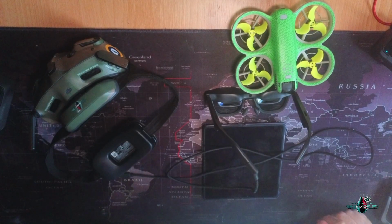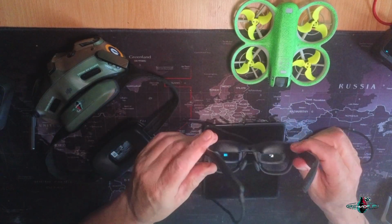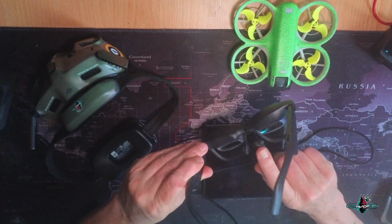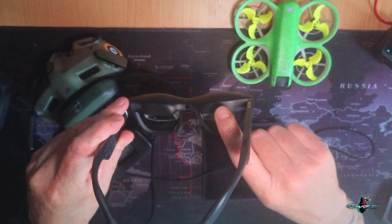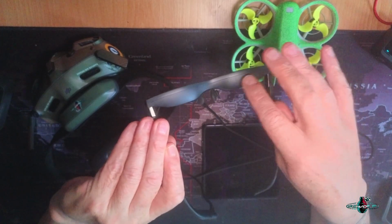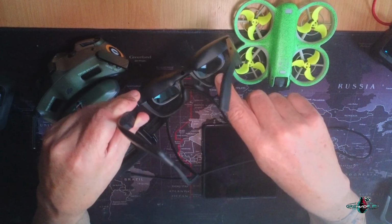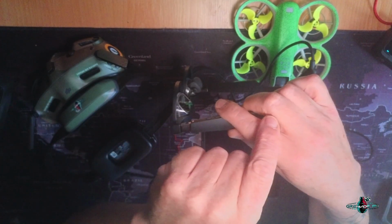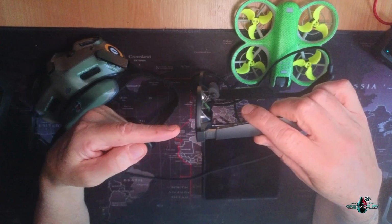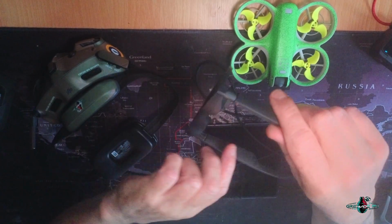Take care. Bye. So here we are back at the studio, and these are the glasses that I was wearing to fly, and there are a couple of things I want to point out. You'll see in here the prism that takes the micro LED display, which is at the top, one in each side. It gets projected down into this prism and then towards your eye, but also the light can come straight in from the outside. So basically it's mixing the two streams of light together.